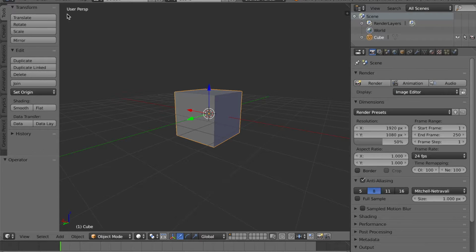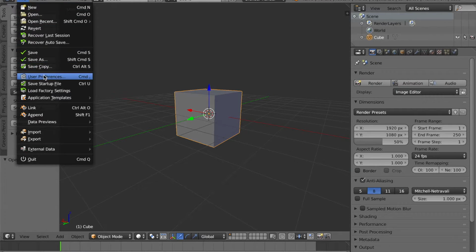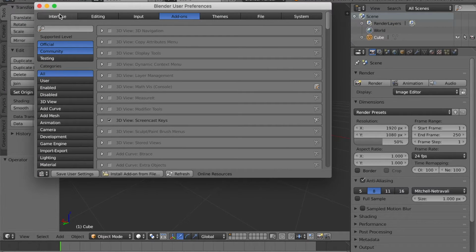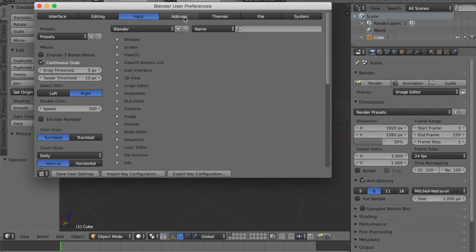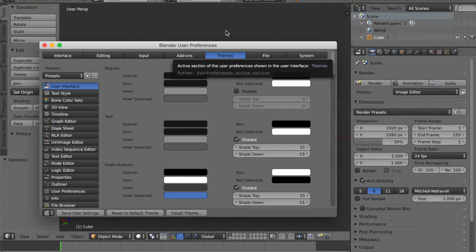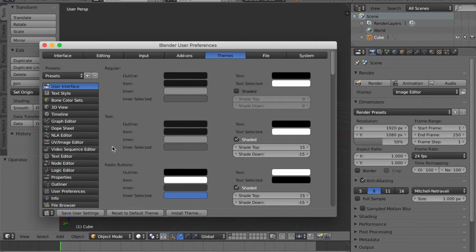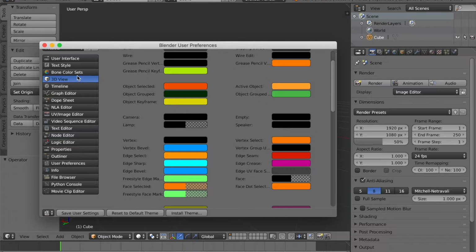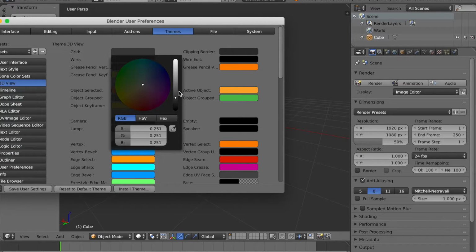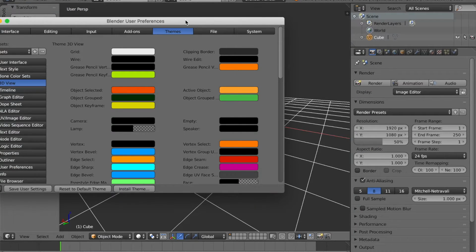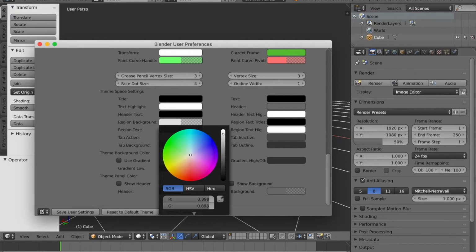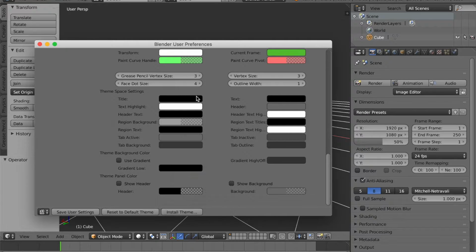We have Blender preferences. So if you go into user preferences here, you have a bunch of different settings that you can enable or disable and play around with. A lot of these you probably won't need to use, but it's complex, different things that you can change in Blender and how it works. For example, I have themes here. Maybe I want to change in my 3D view. My grid color right now is currently set to gray. Maybe you want to change it to a white color. You can change your different colors, stuff like that. Background color right here, we can probably change this. You can see over here it changes these different colors, all this stuff.